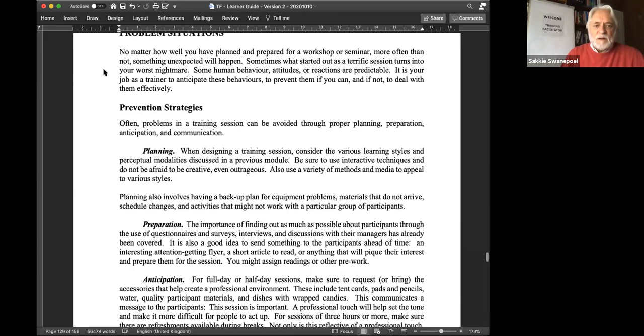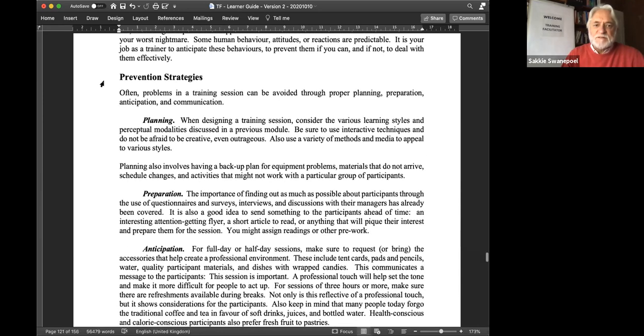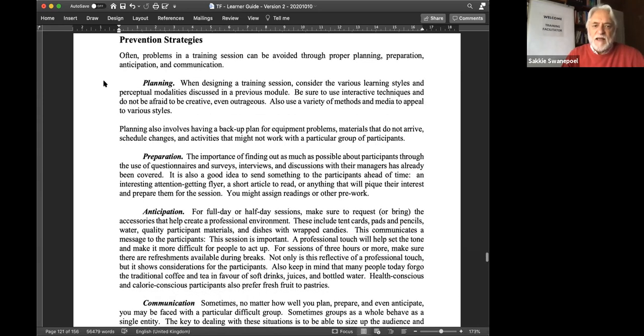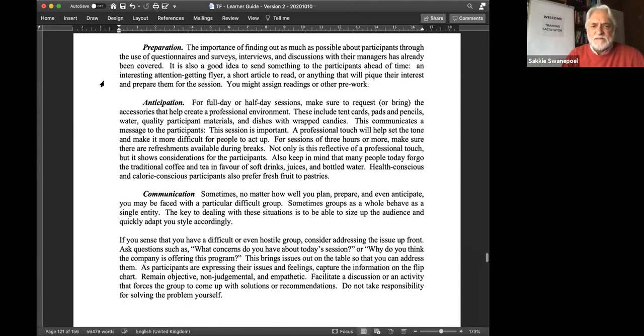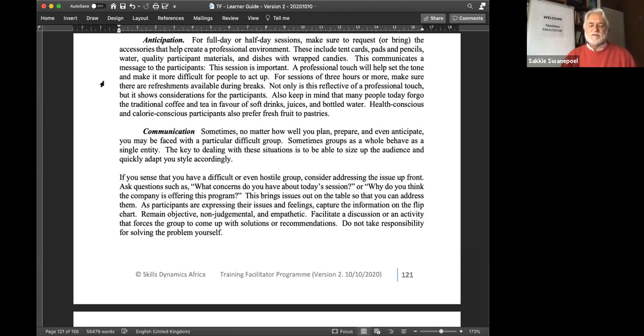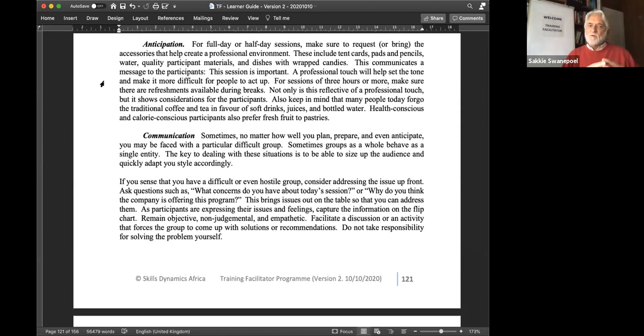All right, so problem situations, prevention strategies: planning, preparation, anticipation. Anticipation basically means that you gather information from this department or organization prior to the training, especially if it's the first time that you do that training for that organization.